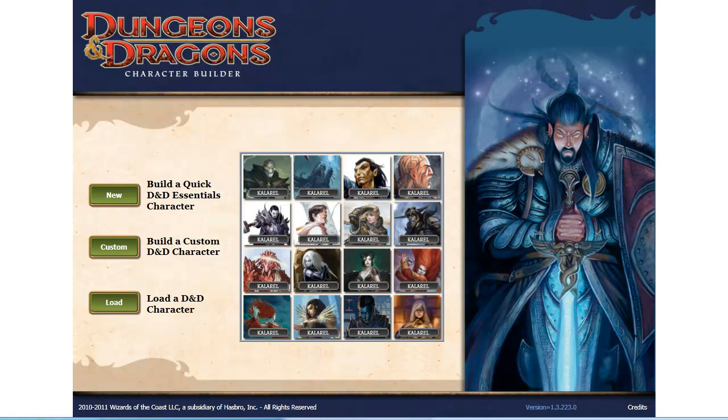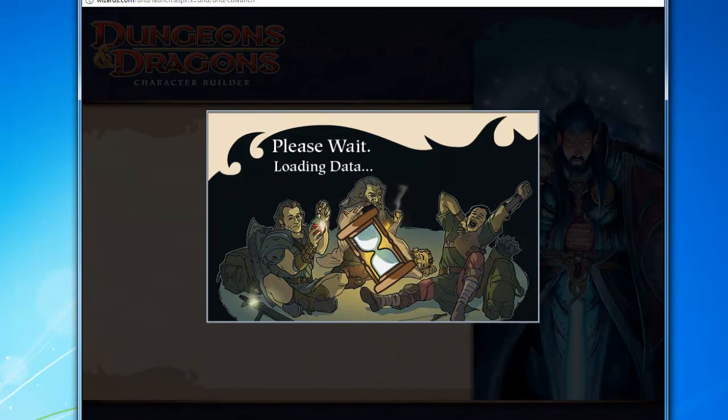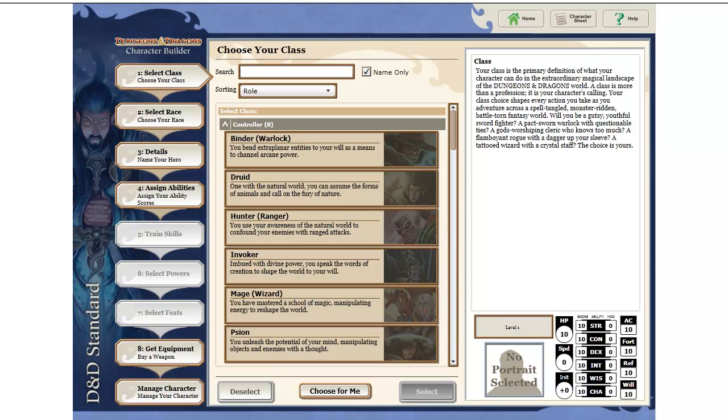And I can't reload it because of Silverlight, because it's a piece of garbage. Okay, that's good. Because I screwed something up initially that caused the pop-up to go kind of wonky. And so now we're going to have to wait for this. Alright, there we go. So now we can choose our class.